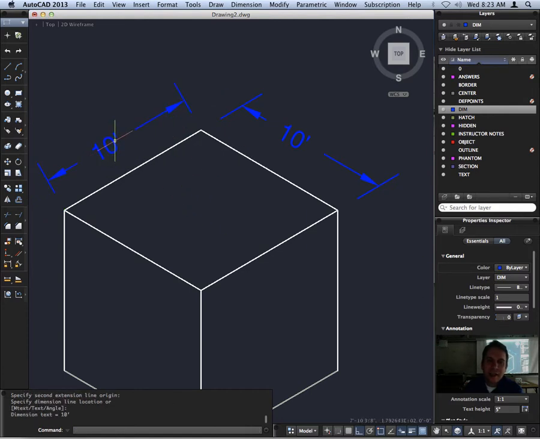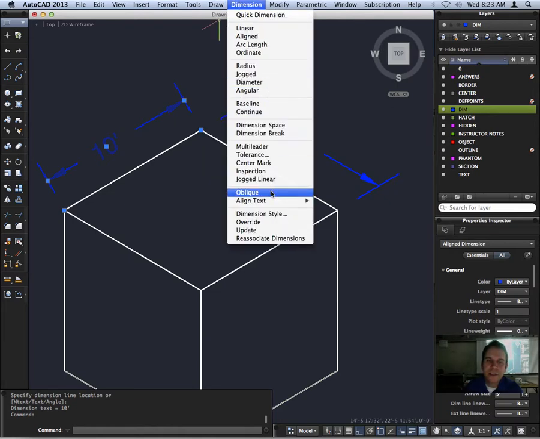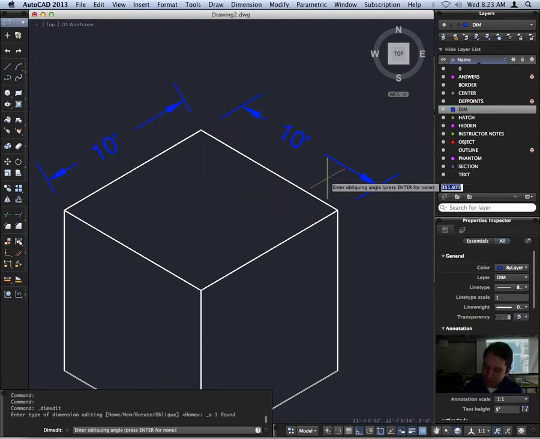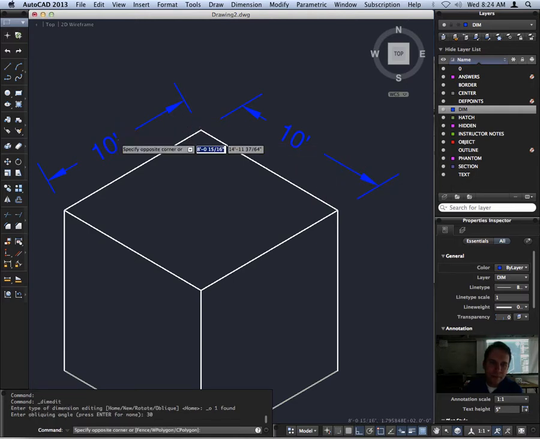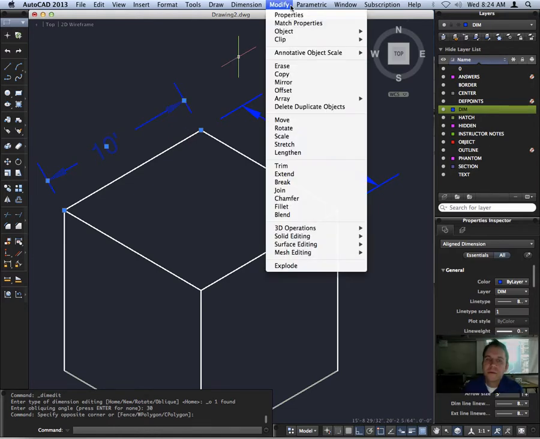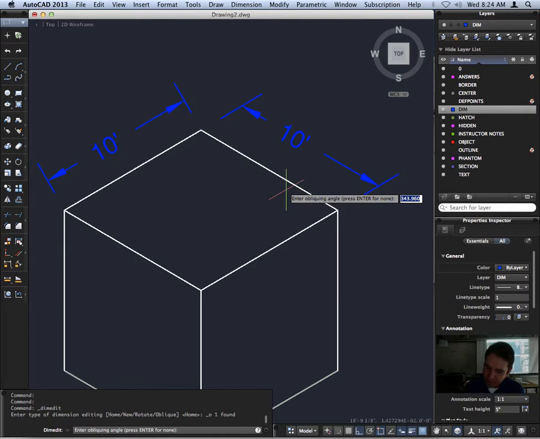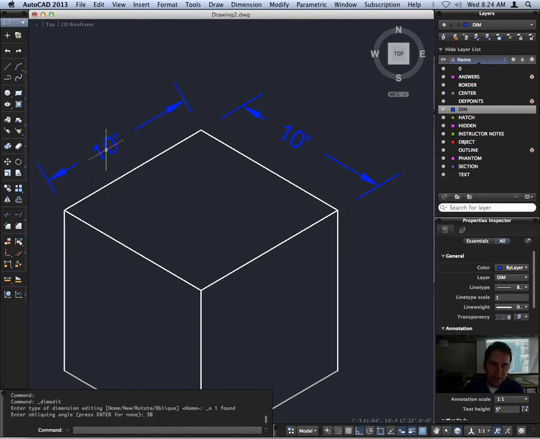And then here's the catch for this. When I do this side and I go dimension and oblique, and say I put in my 30 degrees, well, it's going to angle. Select it first. Let's see if it'll let me even. Oblique 30. Why did it let me do it?